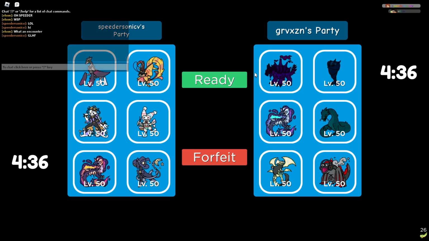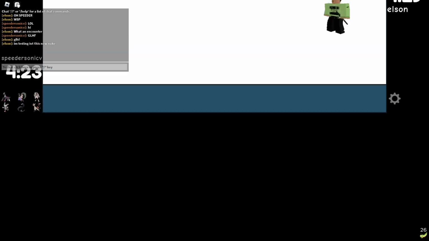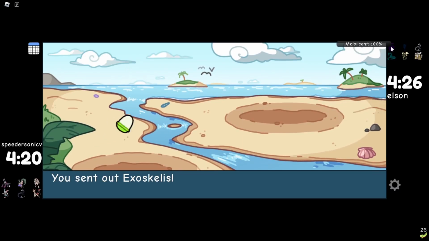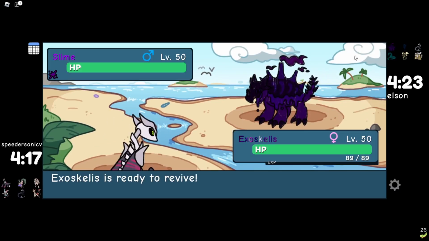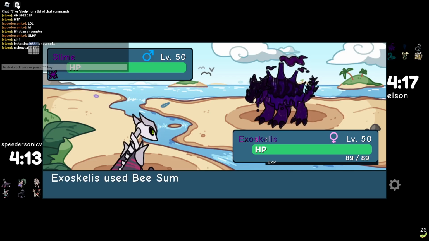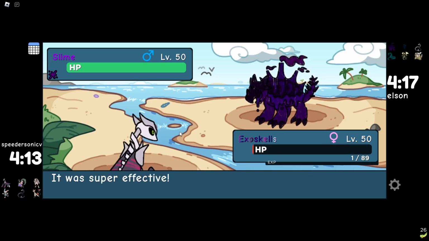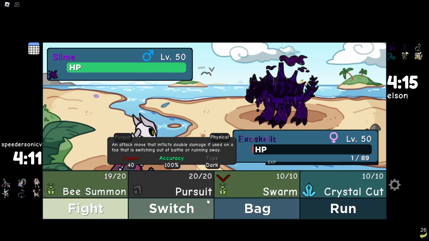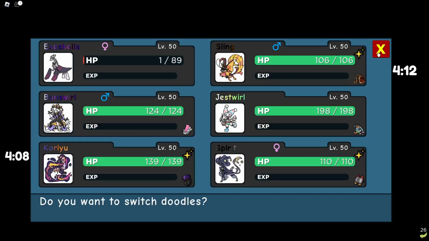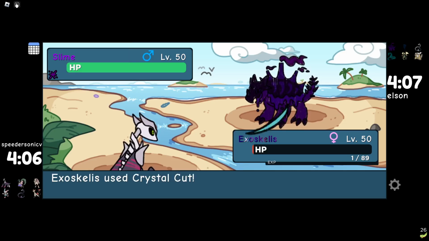It's time. I switched to be a little faster than usual. Yeah, Exoskelis. Mayolicant? Okay. Okay. Now, I'm going to crystal cut. Let's go. Do I got it?